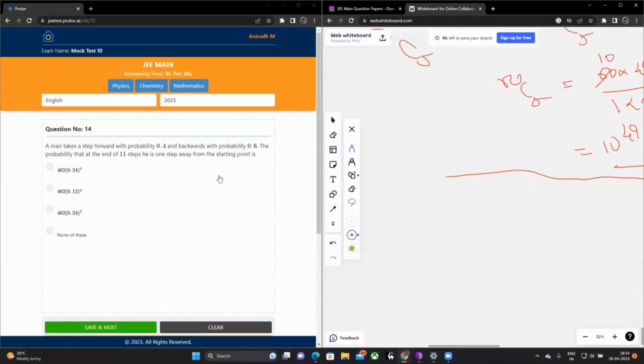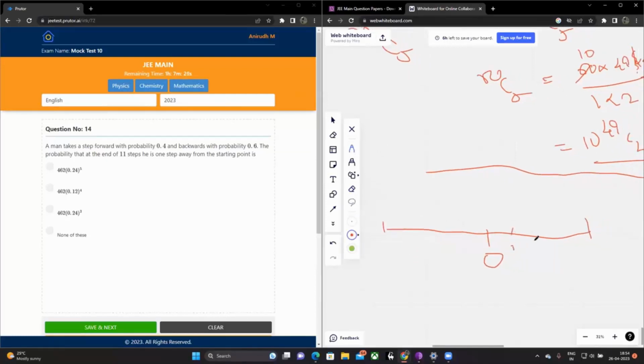right? So if at the end of, you can't stay at the same number. So basically, if I draw a number line over here, this being marked as 0, 1, 2, 3, 4, 5, let's say, this -1, -2, -3, let's say, right? You can't simply stay at 0 in one step. You have to go to either +1 or you have to go to -1. This is not possible, right?